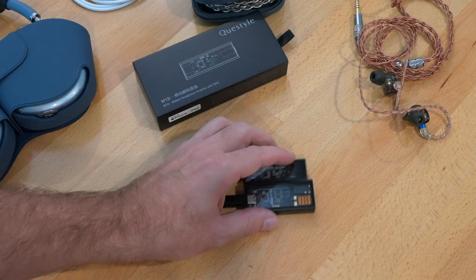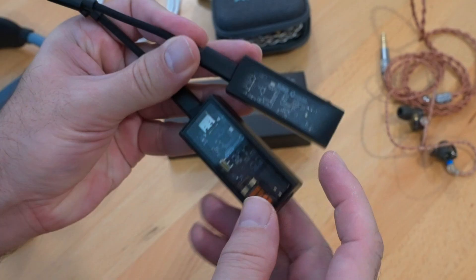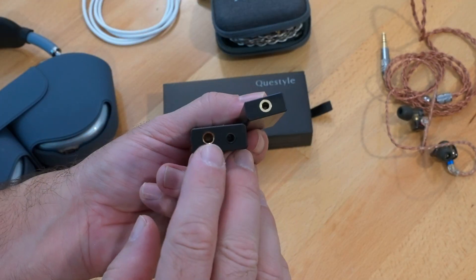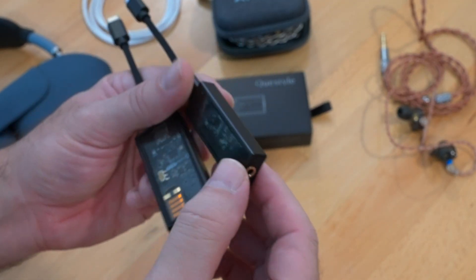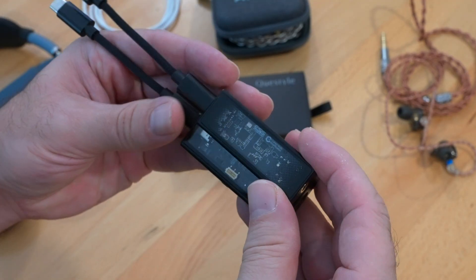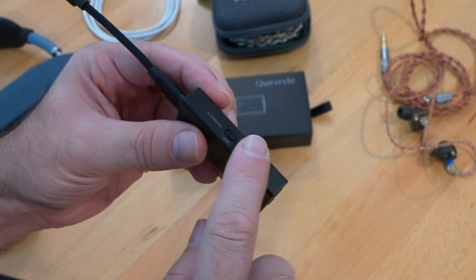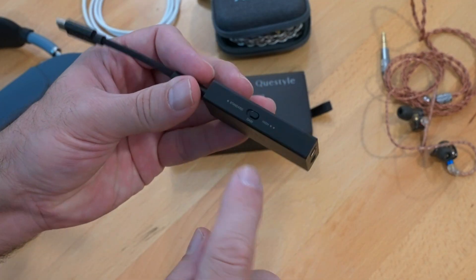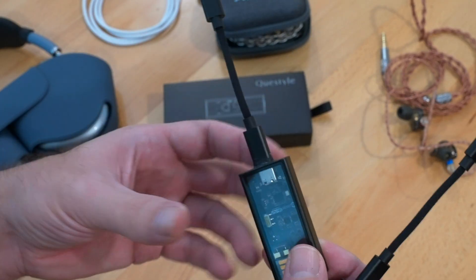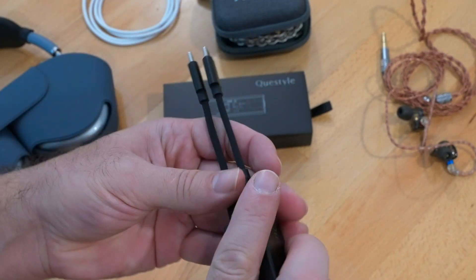The sizes are very similar. I like the way the M12i looks because it's darkened at the corners, while the M15i is more exposed showing what's inside. The M15i has dual 4.4mm and 3.5mm ports; the M12 only has 3.5mm. The M12 is quite a bit smaller and lighter. The M15i has a high/standard gain selection, which is helpful — I usually listen on high gain as it gives more presence, especially on vocals. They come with the same cables, same length, same style.